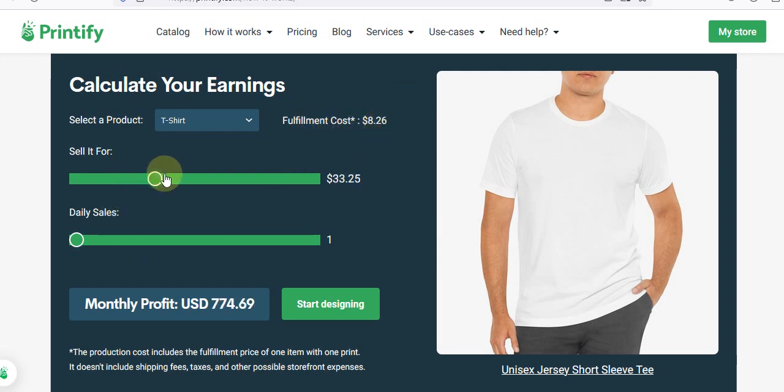Now, when you use this slider, no matter how much you sell this shirt for, that fulfillment cost does not change. No matter how many shirts you sell in the run of a day, that fulfillment cost does not change. So the thing that I want you to take away from this is the fulfillment cost is not a realistic cost.